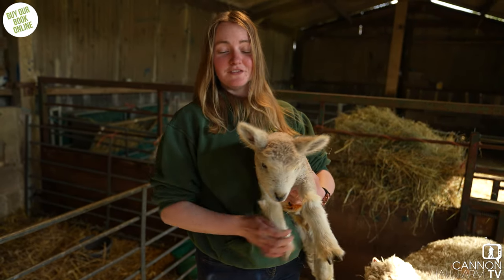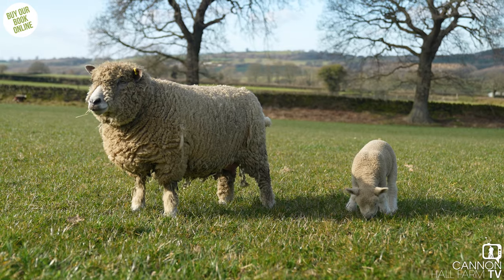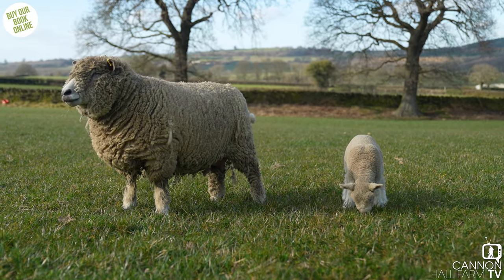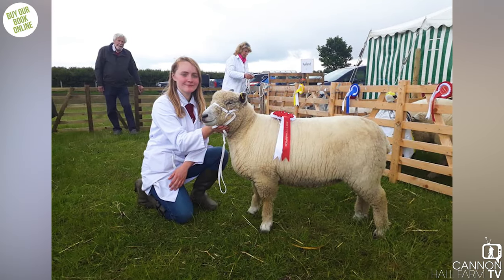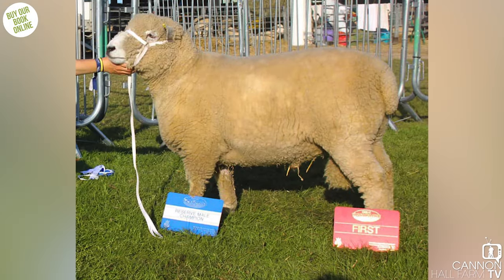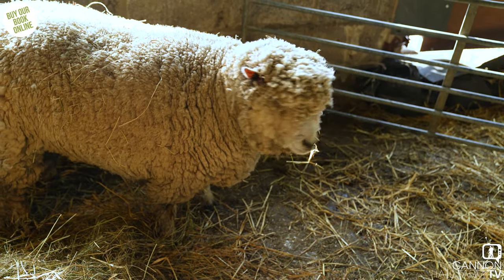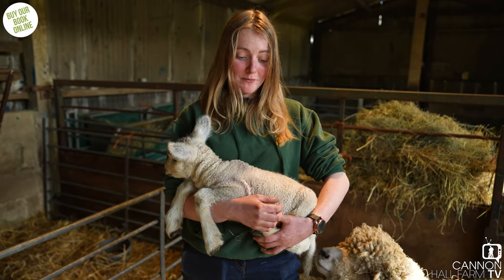He's got a lovely little face as well — very, very pretty. My favourite sheep is out in the field at the minute; she's one we've had a lot of success with in showing, called Yorkshire Dragon, and she's got a beautiful little top lamb with her this year as well. Last year I had a shearling ram out of Yorkshire Dragon who was first place in the shearling ram class at the Yorkshire Show, went on to be the reserve male champion, and then did the same at the national Rylans sale. I think mum may want her lamb back — she's a first-time mum and she's been absolutely excellent with him, so I'm going to pop him back with her.